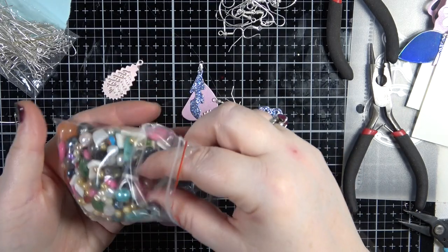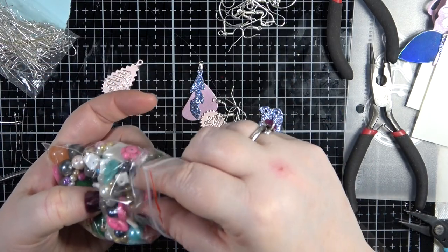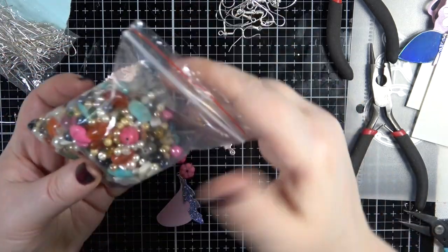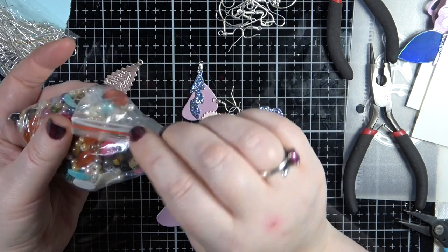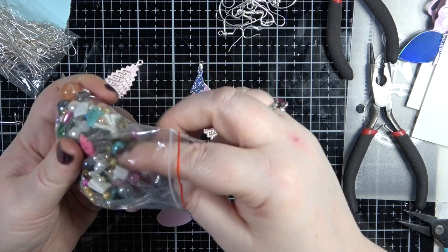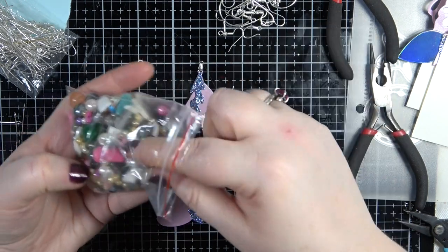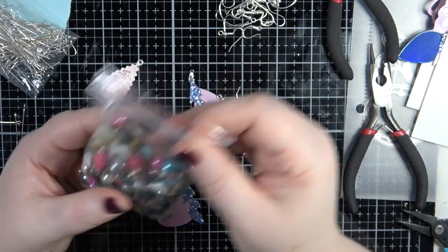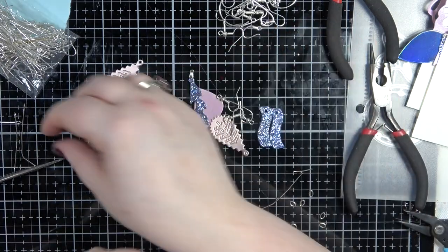I started back in 2008 - would you believe it! I don't think the orange goes, but it's gorgeous. Do you know what, let's have the pink howlite ones - I really like them. I started with a tiny little earring kit, and now I have a whole stash. I don't really do jewelry as much as I used to, mainly because I'm into paper crafting at the minute, but I don't think I could ever not make jewelry - I just love it. Being able to combine my paper crafts with my jewelry is just amazing.